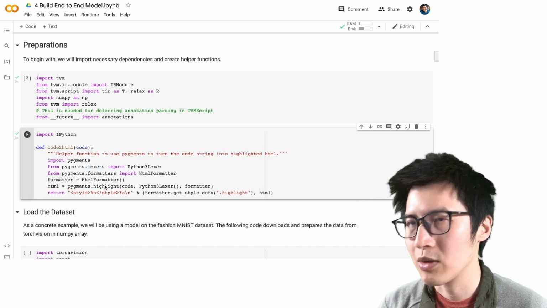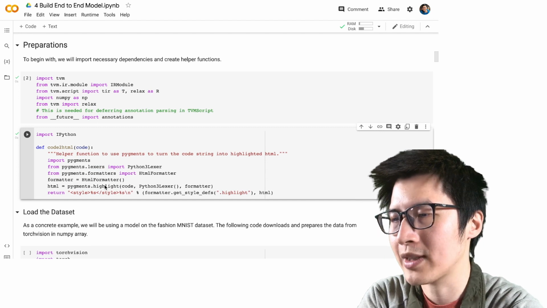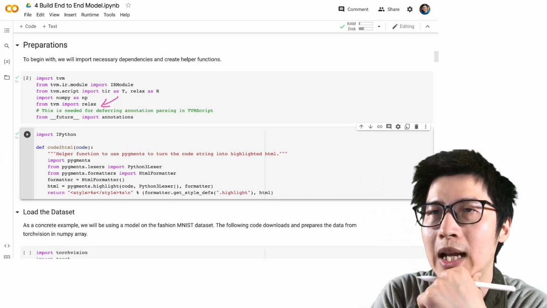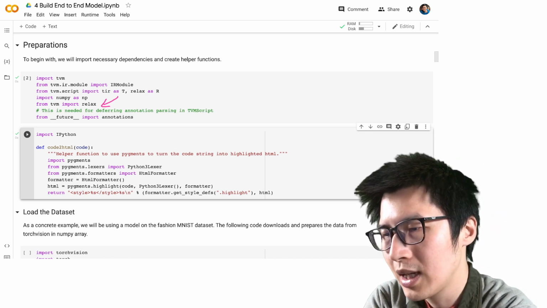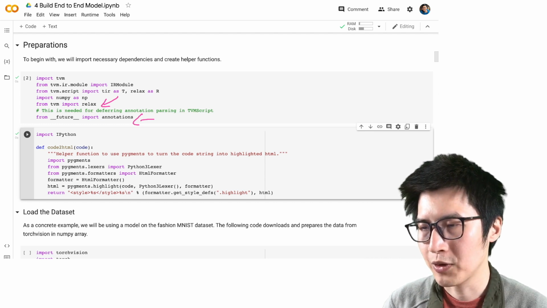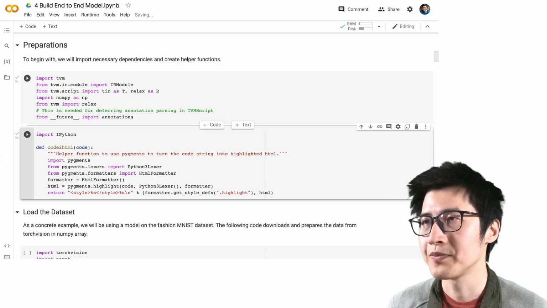You might notice there are some additional imports that are slightly different from the previous lecture. First of all, we're going to introduce Relax, which is a high-level computational graph abstraction that helps us do end-to-end executions. And then we also need to introduce this annotation feature that allows us to defer annotation parsing in TVMScript.